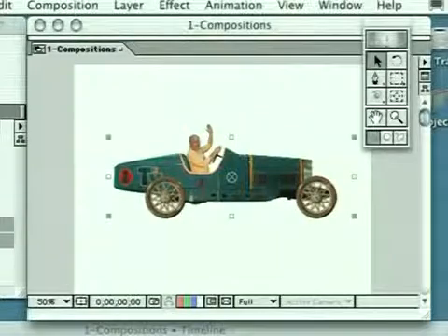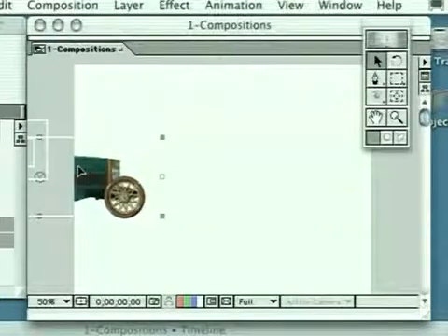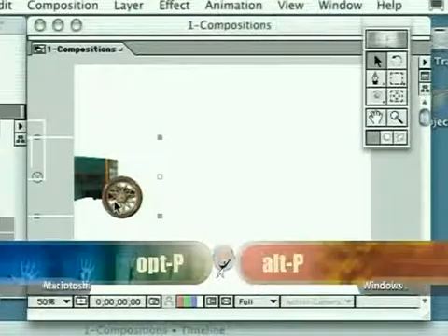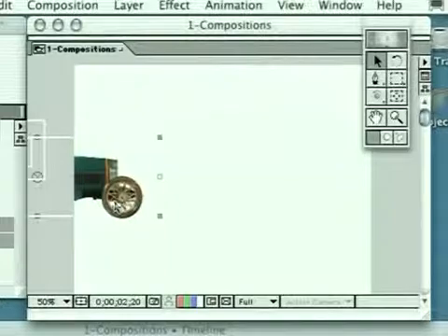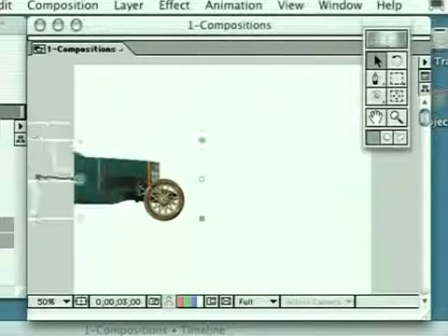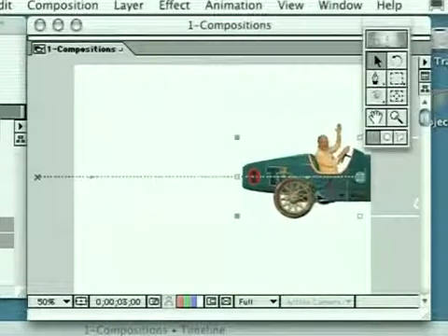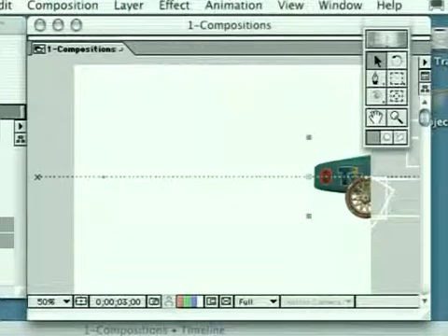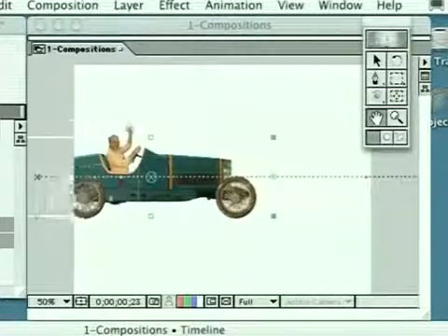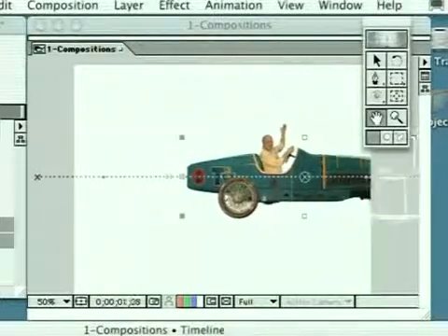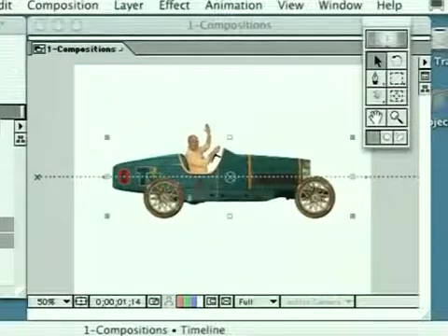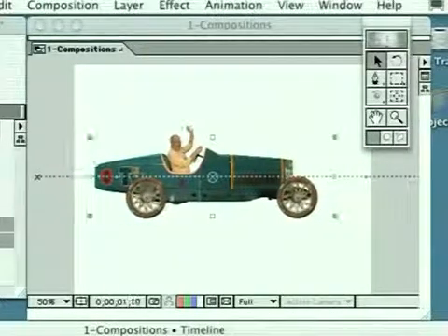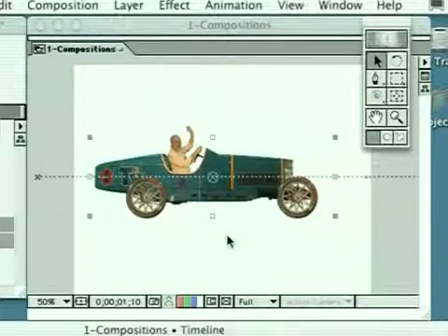Let me jump home and move kind of off screen left, just sticking on here. I'll hit Option P on the Mac, Alt P on Windows to set a keyframe. I'll Shift Page Down, say 6 or 7 times, just to cross the screen in about 3 seconds. You'll see I've got a little motion path there. And if I jump back to the beginning, you'll see, yeah, we've got a nice animation of me driving by waving. All of which is fine, and all of which is still a little bit impractical. There are aspects of the way this is set up that are fine for what we're doing here, but don't always work in all situations.